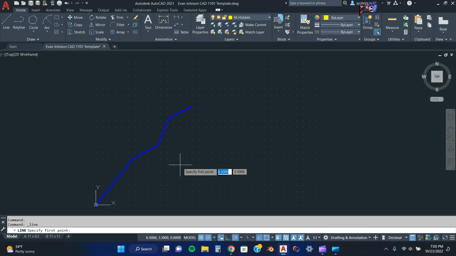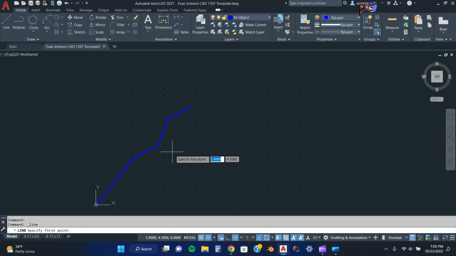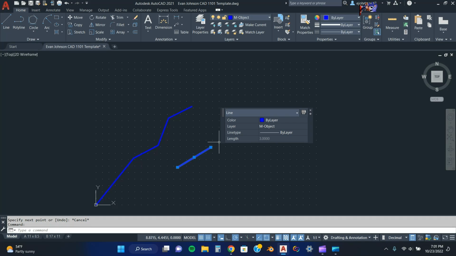Let's say I draw just a random line out here in space in this object layer. I know that it needs to start there, but I know that it needs to be 3 units long, and I actually know what I want for my angle as well. So I'm going to tab over to this angle, and I'm going to say it needs to be 31 degrees, and it'll draw that for me. Again, selecting this line gives us information, so the length is 3.